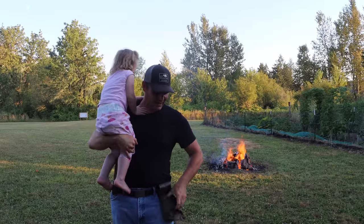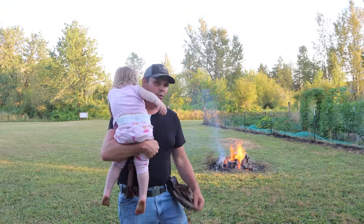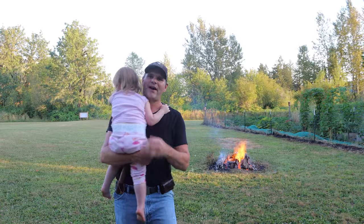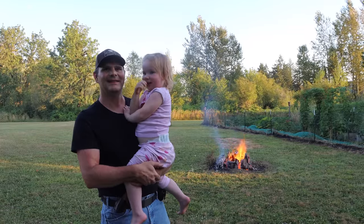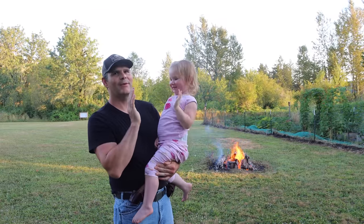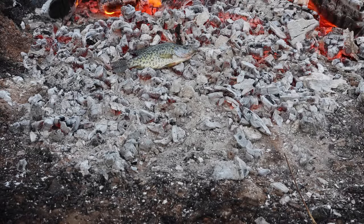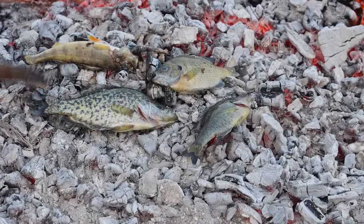As we wait for the coals to burn down, I wanted to show you the leather work on the DaggerFish — you can put it right on your belt and carry it around. I also got their wax canvas foraging bag. It's really cool — it has a magnet opening, and it's great for going around collecting nuts, berries, or anything you want to forage. It has a tie on the bottom so you can tie it around your leg so it won't flop around. When you're done, just roll it up. I really like DaggerFish's leather work and their canvas bags — they're really cool for survival. Now we have a nice layer of coals and I'm going to lay the fish directly on those — starting with the crappie, the bluegill, and the perch.